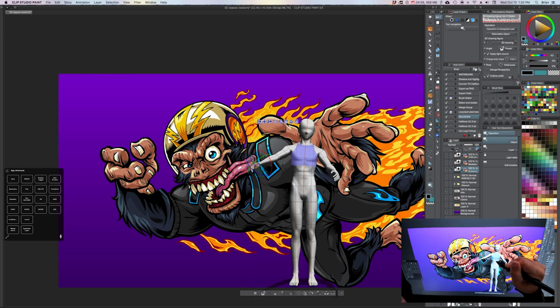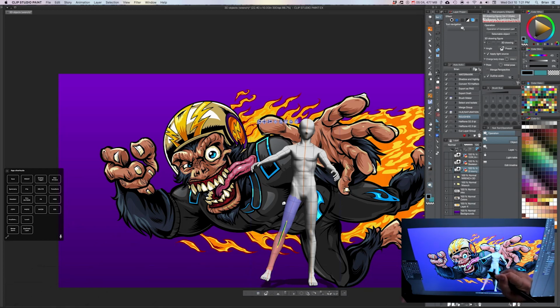I don't find it as useful personally to do the mannequin and then try to trace over top of it because the final drawing I think ends up looking a little rigid. But if you're learning, this can be a great way to understand how things move and bend, and it can really help with complicated poses, especially in perspective.